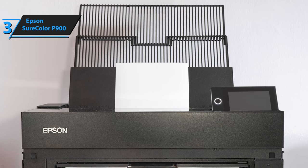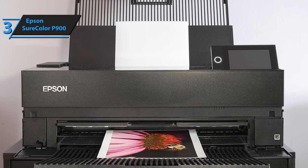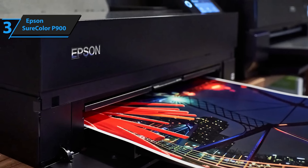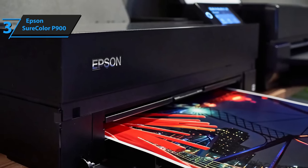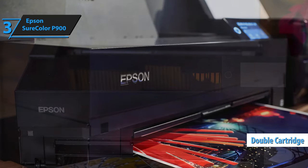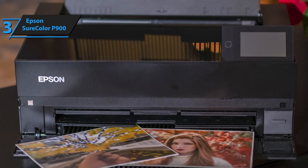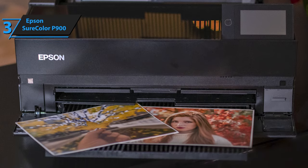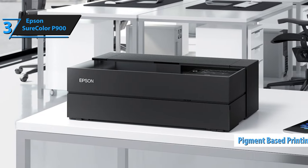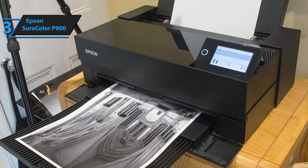As the latest addition to Epson's esteemed line of large-format photo printers, the SureColor P900 targets exclusively professional photographers and enthusiasts. It significantly surpasses its predecessor, the SureColor P800, and expands upon the capabilities of the 13-inch A3 Plus SureColor P700. The P700 shares a similar design and uses the same 10 pigment-based inks. However, the P900 differentiates itself with double the cartridge capacity. The P900's large output size aligns perfectly with the high megapixel count of modern digital cameras. With Epson's roll-feed adapter sold separately, the P900 can print even larger panoramic prints. Its pigment-based photo printing system is most effective on matte photo paper and fine media, with robust pigment ink molecules more resistant to fading compared to dye-based inks.